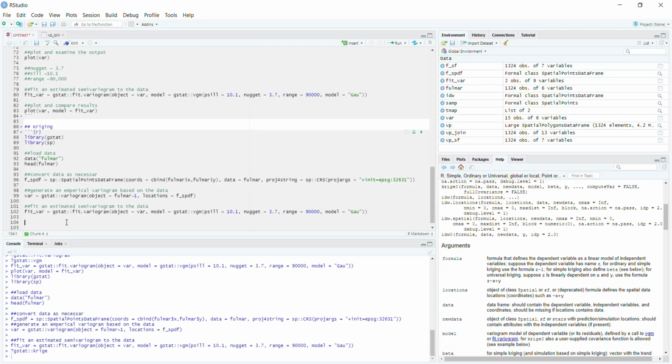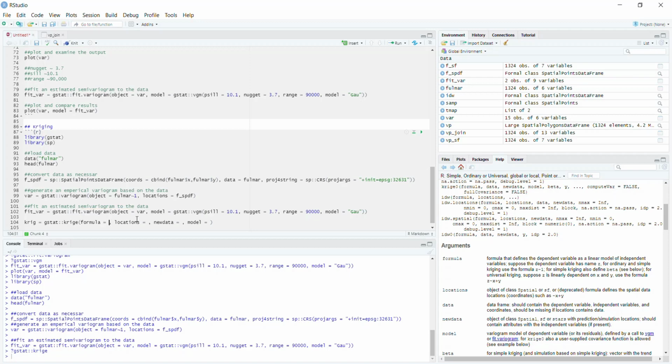So I'm going to call this krige equals, we're calling gstat's krige function. And again, it takes a formula, a locations, a new data, and a model. So let's talk about what each one of these are.